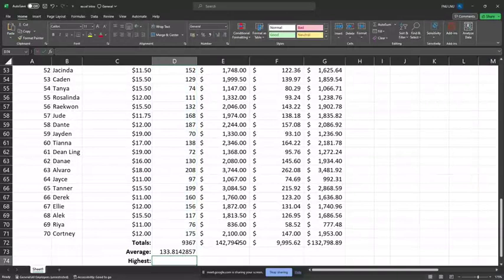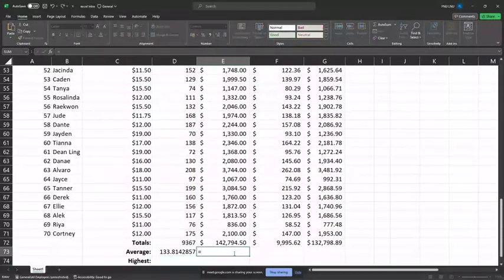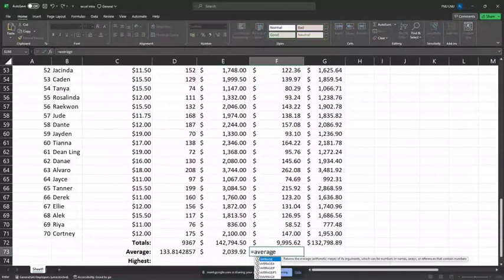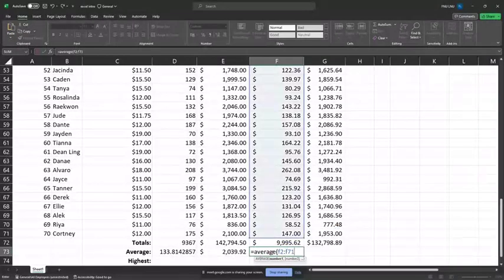Same thing, so I'll come here and do the same thing. Equals average, E2 to G71, and I'll close it. Do you understand? That is our average gross income. For this one, I'm going to do equals average from F2 to F71.